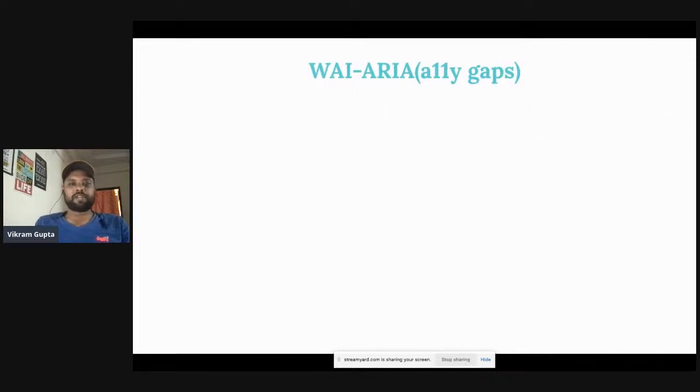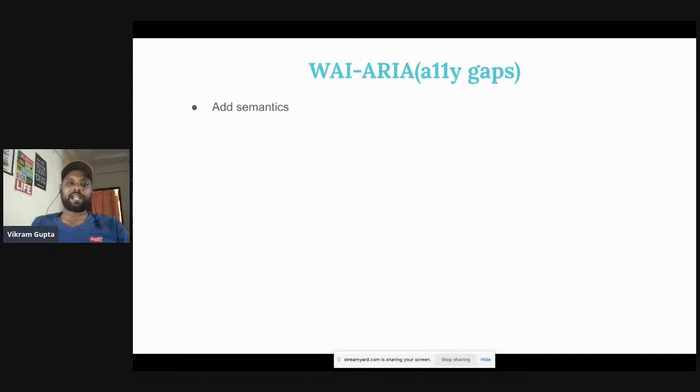ARIA stands for Accessible Rich Internet Applications. This was with the HTML5 spec, and it fills all the accessibility gaps. Most of the semantic elements already follow these accessibility things, but whenever you are working on custom elements and a lot of styling elements, we have to take care. So we can use ARIA labels and ARIA capabilities.